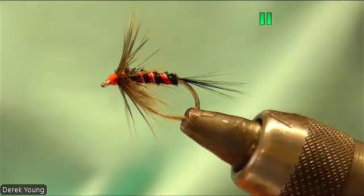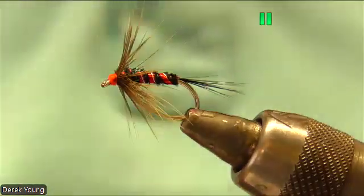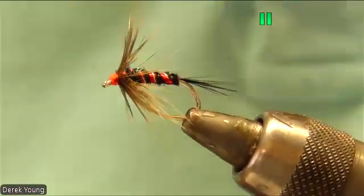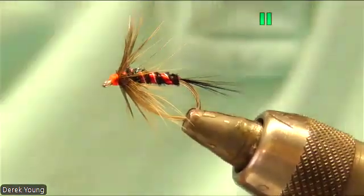And there we go. That's your Black Nemo Cruncher. Any questions on that? No, everybody happy?